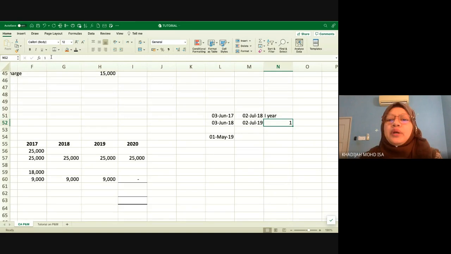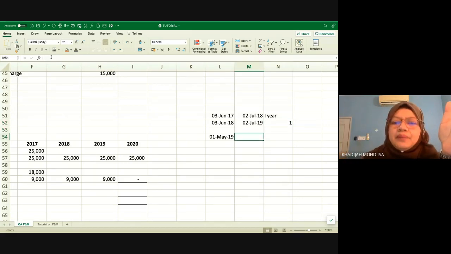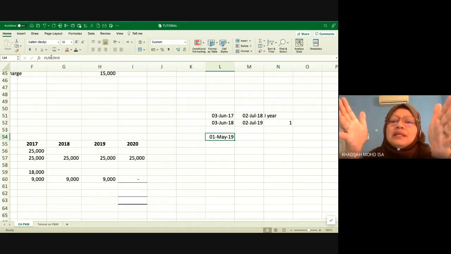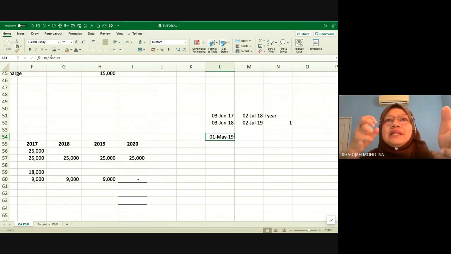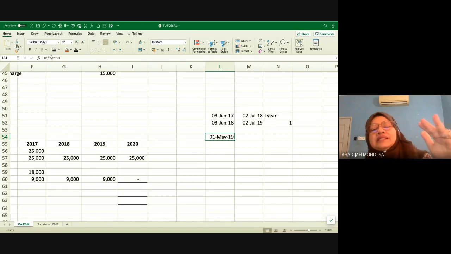So in order for you to have the asset for a complete 2 years, it means you cannot dispose of the asset until 2nd of July 2019. The problem is the company disposed of the asset on 1st of May 2019. If it's 1st of May, the asset is not held for a full 2 years. So the company disposed of the asset within 2 years from the date of acquisition. When that happened, the asset has to be clawed back. Claw back, just like the Wolverine story, means that what the government has given you in the first year is taken back.